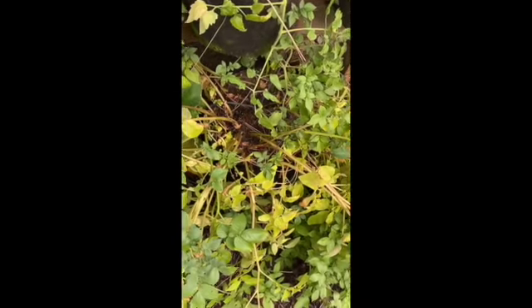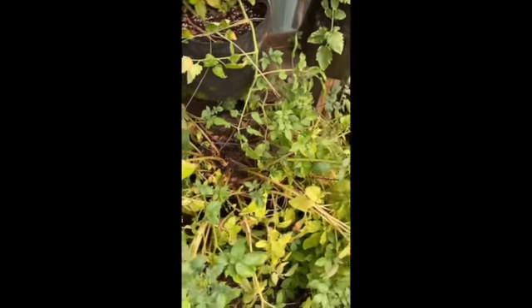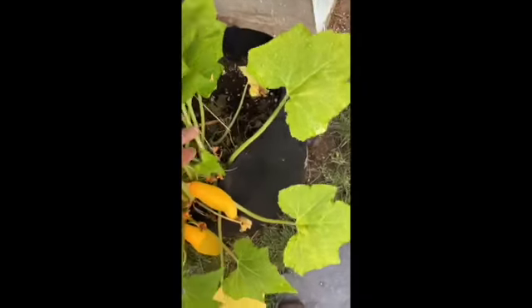These are potatoes and this thing is just full — I'm thinking it's going to be a giant bag of potatoes when it's done. And here we've got some yellow zucchini. They're kind of small in the container, but I'm going to harvest some today and see how they taste.